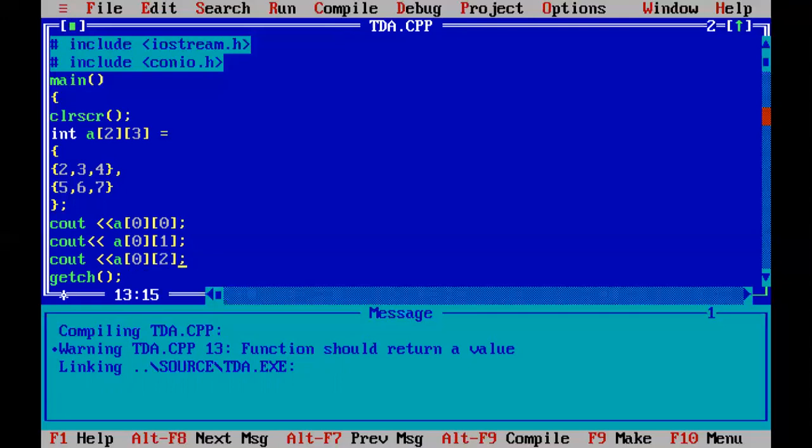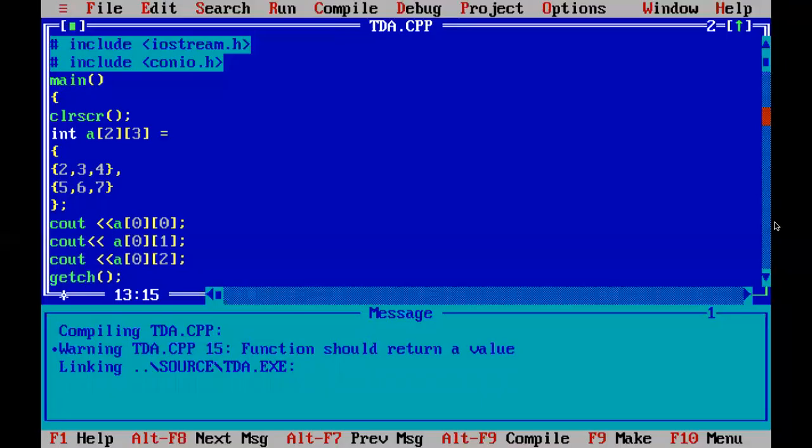So we can see the result will be 2, 3 and 4. You can see how we can initialize the array. Then we can apply endl here, and we can also apply some endl here, so we can see the result.